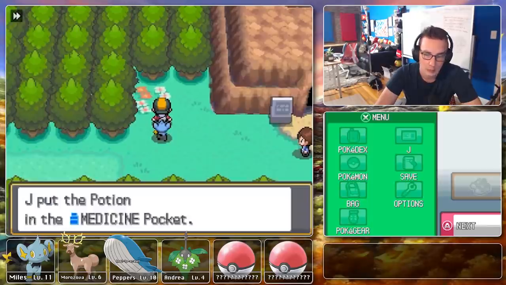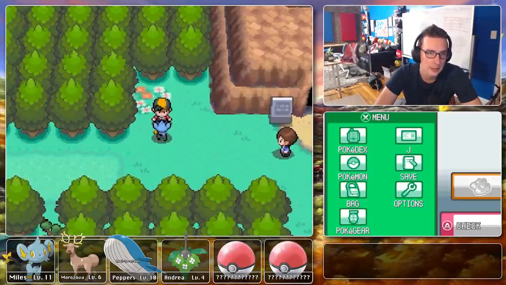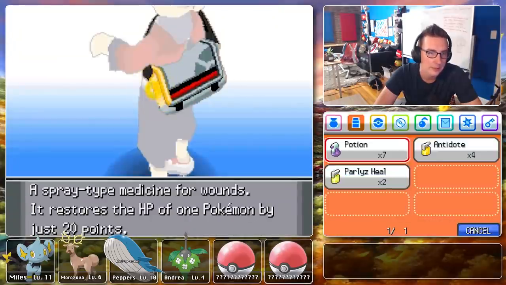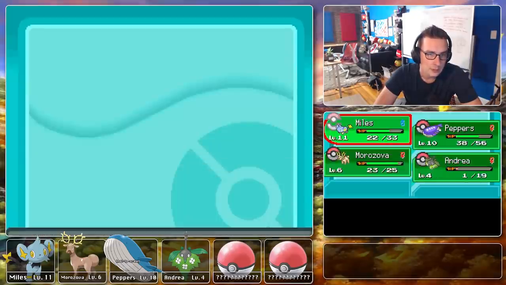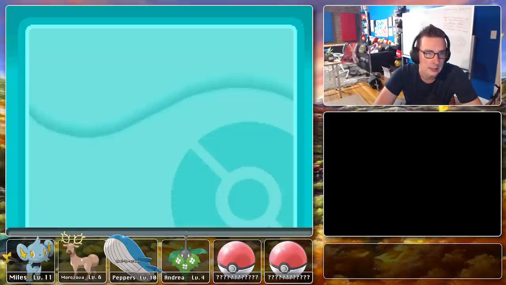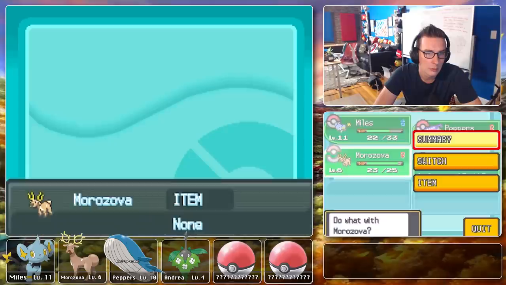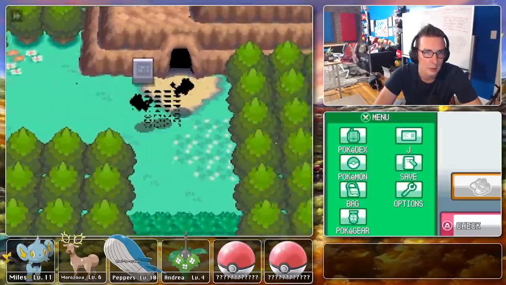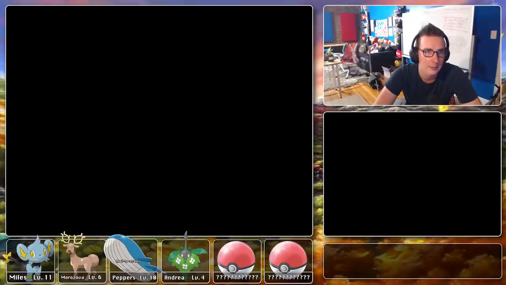Jay found a potion. We may as well heal Andrea. There we go. And I'm going to move Morozova back to the front. Oh, no! The game is getting all sorts of weird glitchy on me. Maybe it'll fix itself? Please fix yourself.